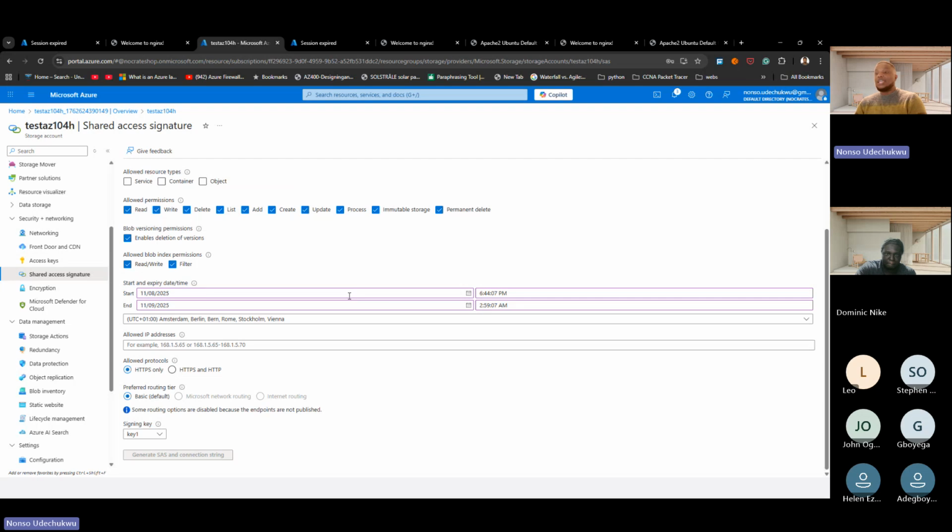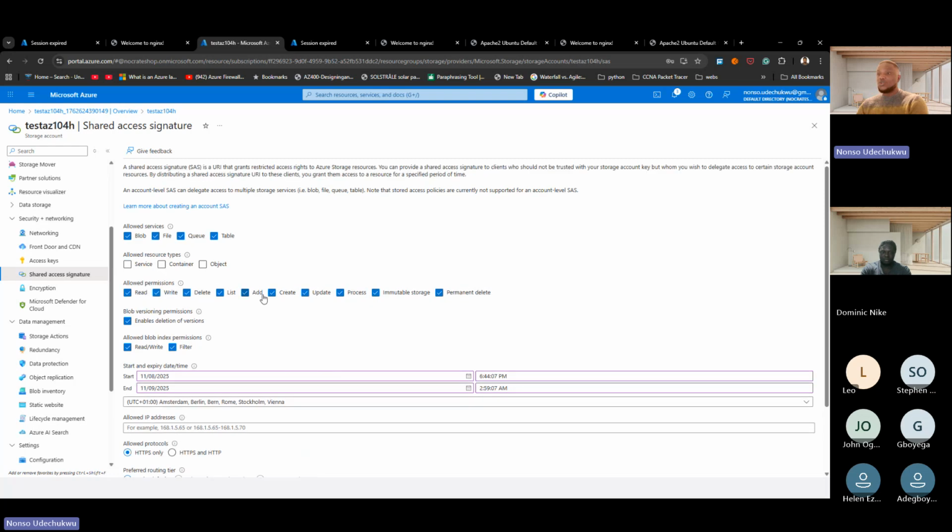Shared access signature is basically saying, I want you to access it at a particular time. I'm giving you access from so-and-so to so-and-so. And also, what can you do when you have the access keys? For example, if I want you to access only the blob, I can check only this. If I want you to access it only today, look at the time, today is 8, I'm going to stop tomorrow. I can set it.